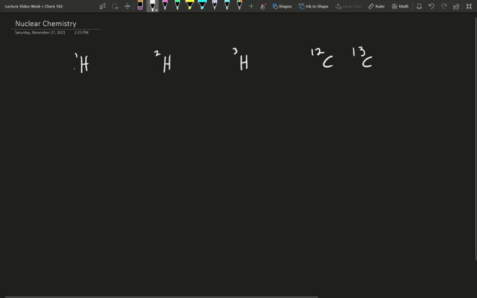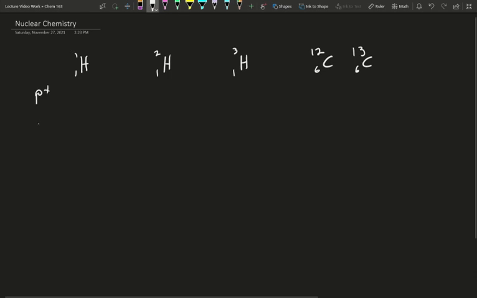We're also going to introduce what's on the lower left. Lower left is going to tell us the number of protons. So there's 1 proton in hydrogen. There's 6 protons in our carbons. This helps give us a quicker reference for how many protons and how many neutrons we have. Top minus the bottom tells us our number of neutrons.